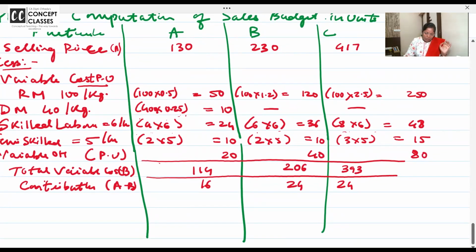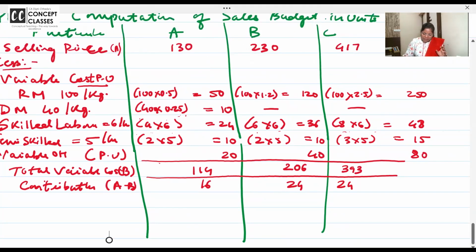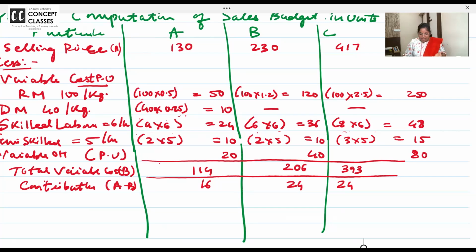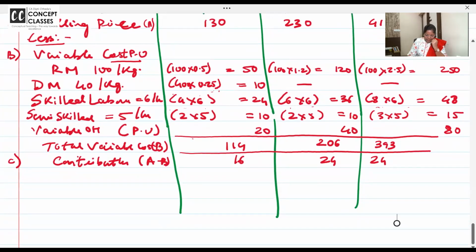Anyone is having any doubt? Yes. Ma'am, can they ask the same in the marginal costing? It is looking like a cost sheet per unit. Yeah. Material, direct material, labor, skilled, unskilled, variable overhead, sale minus variable cost is contribution. You call it cost sheet, you call it marginal costing, whatever you say, it is combined knowledge.